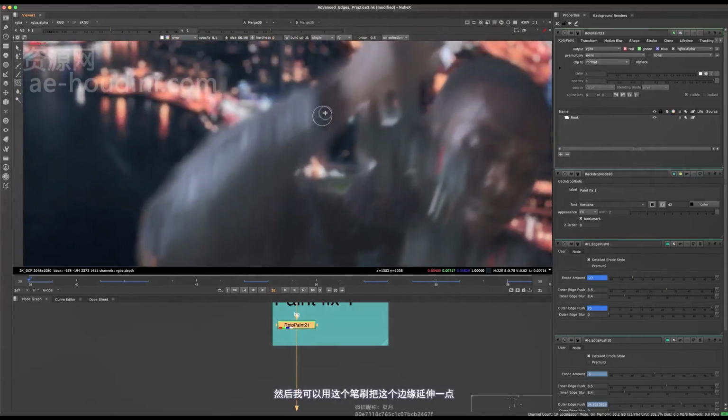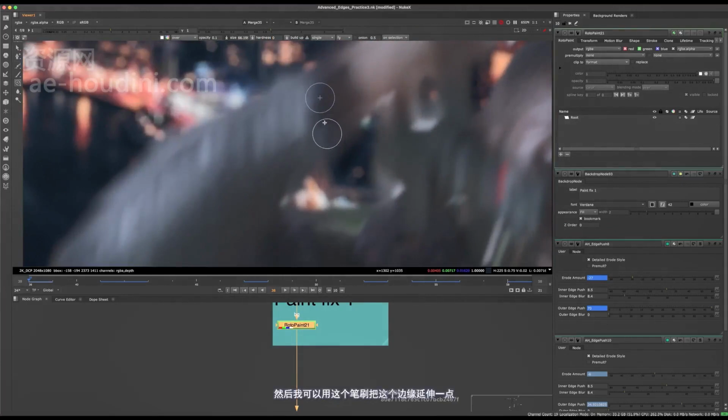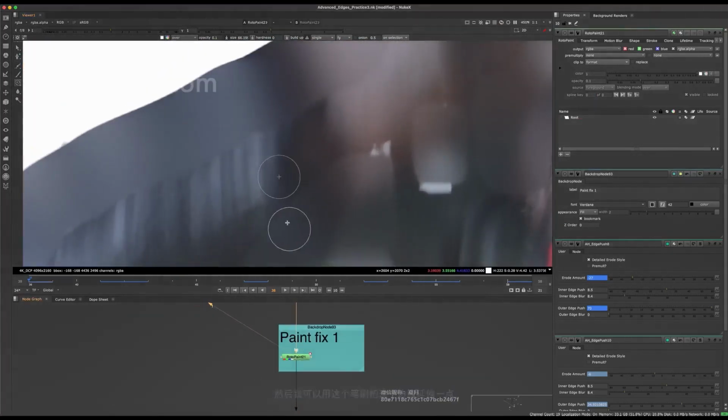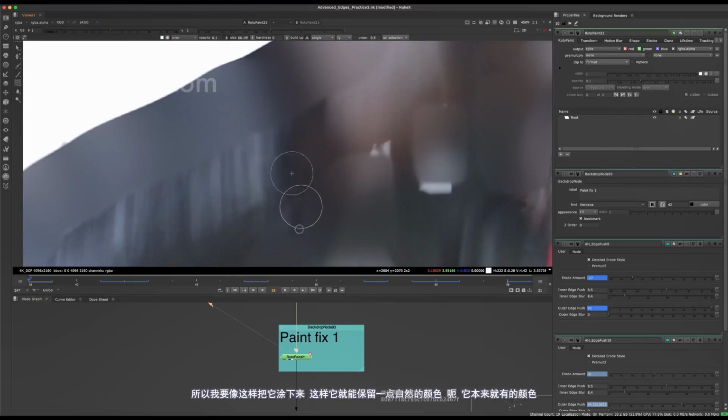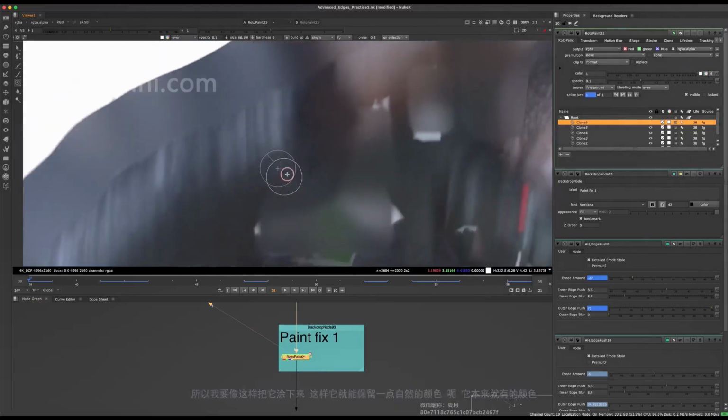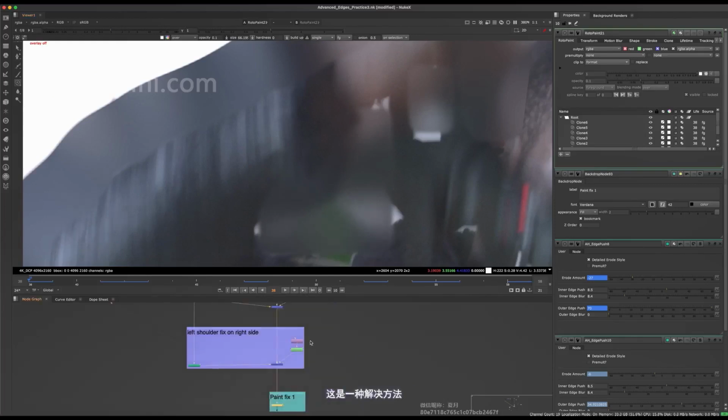And then I can basically just take this brush and sort of extend this edge a little bit. So I'm just going to paint it down like this so that it kind of retains a little bit of that natural color that it was having. So that's one way you can fix it.